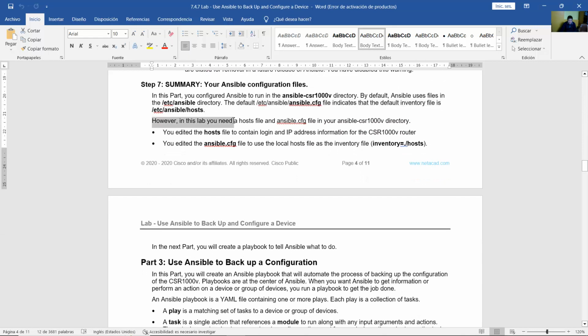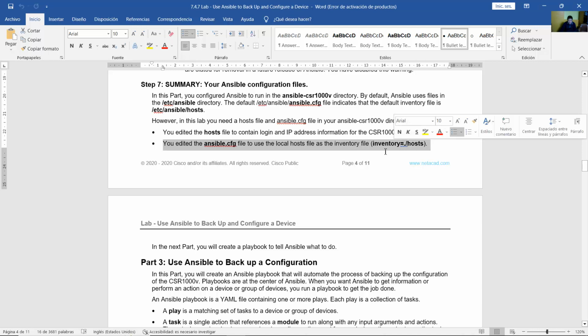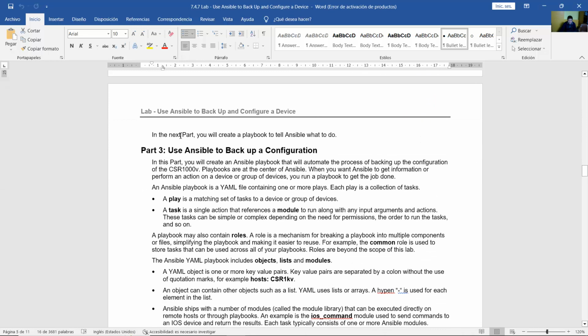However, in this lab you need a host file and Ansible configuration file in your Ansible CSR 1000B directory. You edited the host file to contain login and IP address information for the CSR 1000B router. You edited the Ansible CFG file to use the local host file as the inventory file, inventory = ./hosts. In the next part, you will create a playbook to tell Ansible what to do.